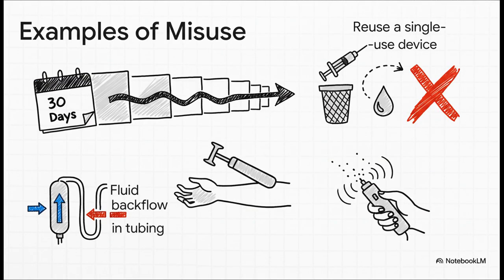And here are some fantastic real-world examples. Think about this. A manufacturer labels a device for 30-day use, maybe to avoid some long-term testing, but they know, everybody knows, it's used for months in the clinic. That's foreseeable misuse. Or how about a handle on a surgical tool that isn't supposed to touch the patient, but realistically during a long procedure it might rest on their arm? Now you have to consider the biological risk of all of these scenarios.